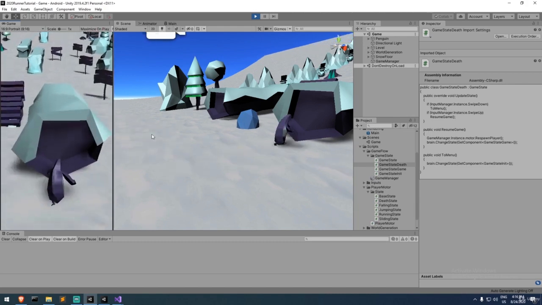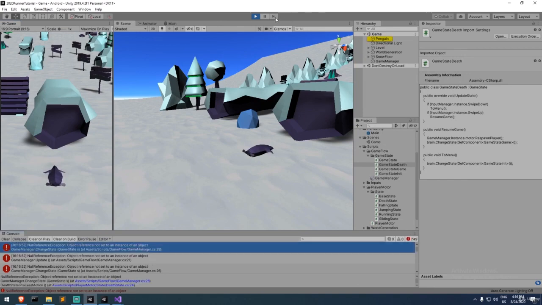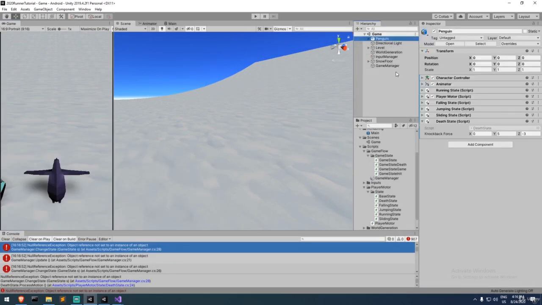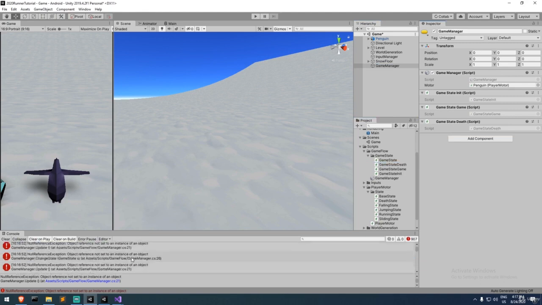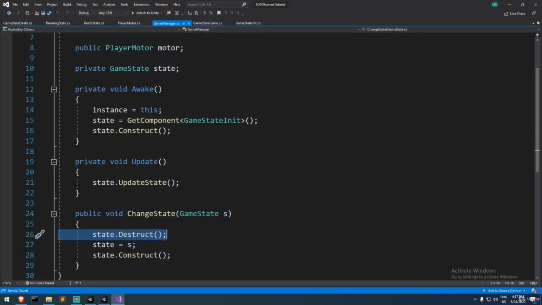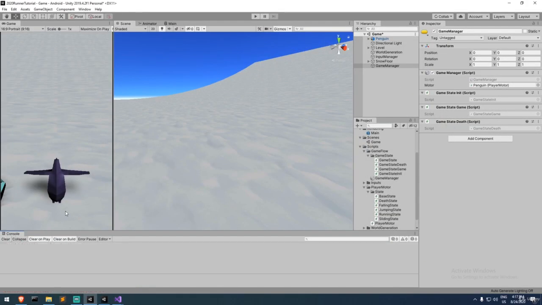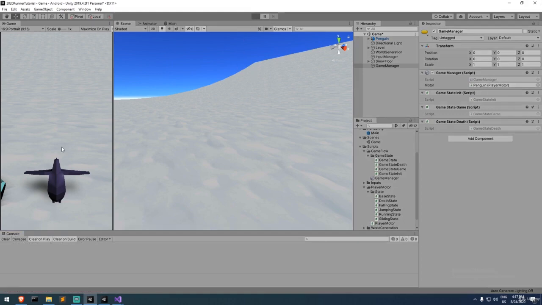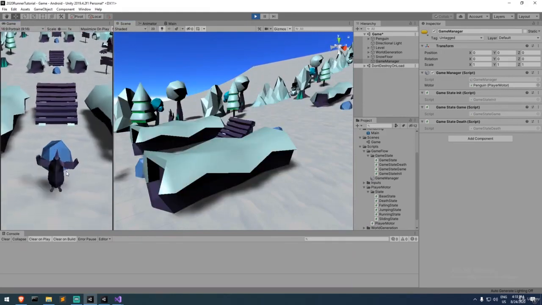So let's give this a try. If I hit the wall, I'm now in the death state for the game as well. And as you can see here, we have issues, most likely because I'm missing a couple of things. So first, on the game manager, I'm missing the game state def. That seemed to be the first problem. And second, it feels like I had a null reference here as well. Oh yeah, it's the same thing. So as I was changing the state, I did not find anything for game state def. So I did have a null reference there as well. Now, if I give this one more try, and we run to the wall, upon dying here, I'll have two options.